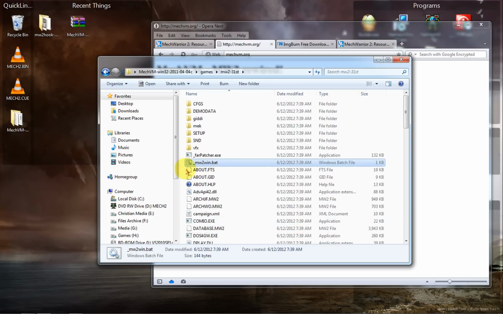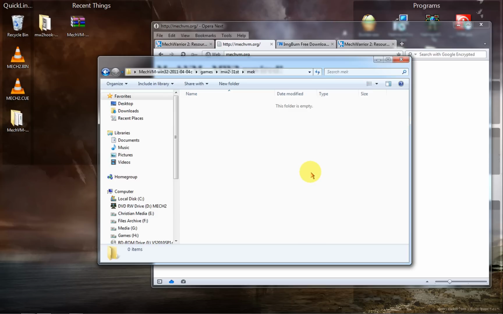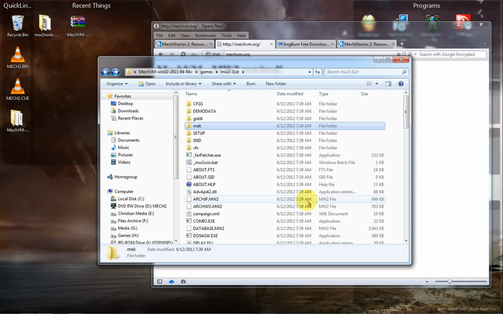For instance, the 95 version is this bat file at the top. It also includes the far patcher, so if you want to change the viewing distance for MechWarrior, you can launch the far patcher and do some editing on that. It's very handy and may fix some glitches in the game. It does not come with any mechs, of course. This is just a standard installation. So pretty much that is it.